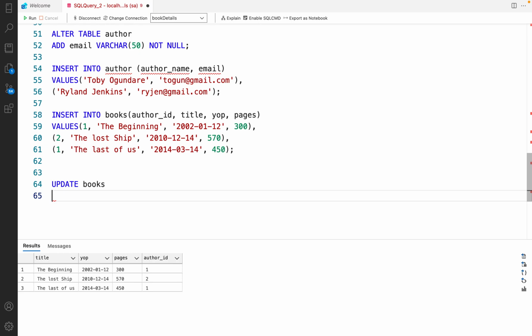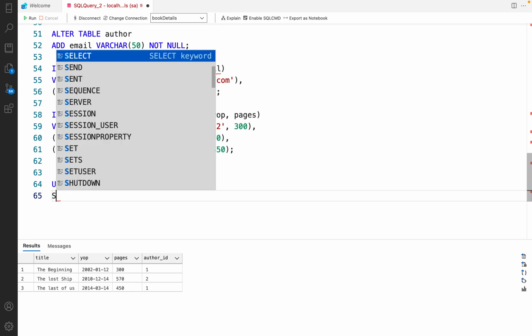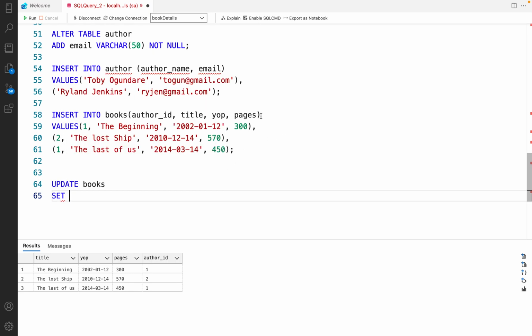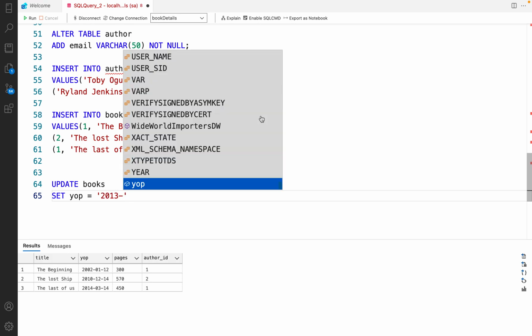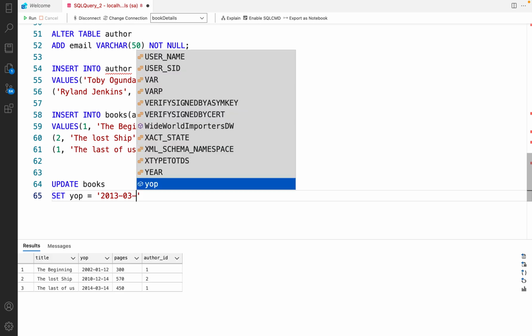So I could say update books, and then set this year of production equal to, let's say, 2013 0314.